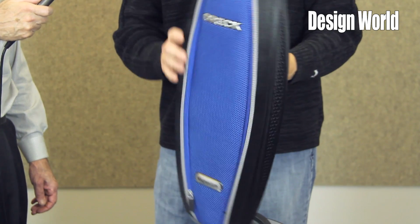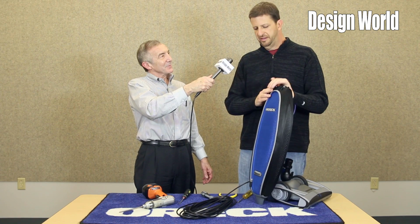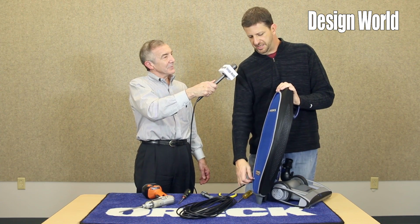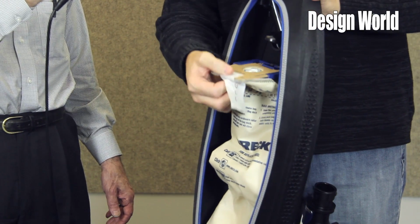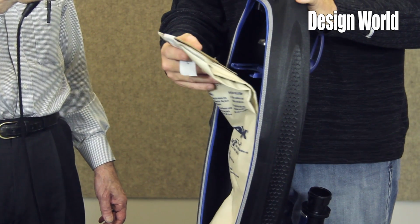Paul, some vacuum cleaners have bags, some are bagless. Is there a difference in performance, or in approach? Why would you do one versus the other? Well, both types have their pros and cons, as always. Bagged units typically give you a little bit better control over the debris when you're emptying. This unit, for example, has what we call our Santa seal. When you remove the bag, there's a flap that covers the hole going into the bag. This prevents debris from escaping back out into the room when you change the bag. It's actually a good idea.